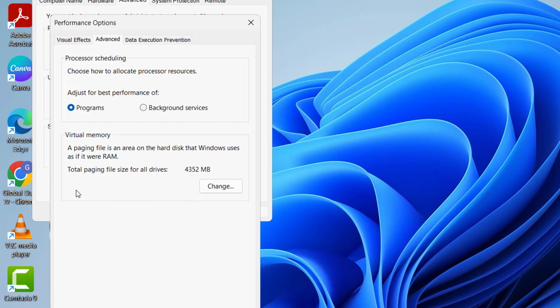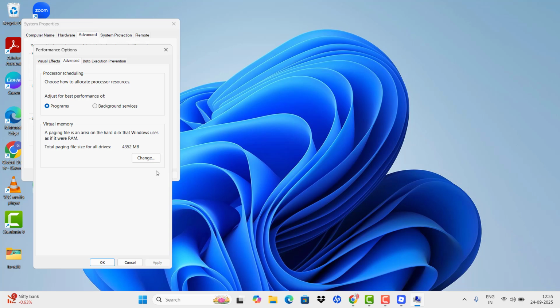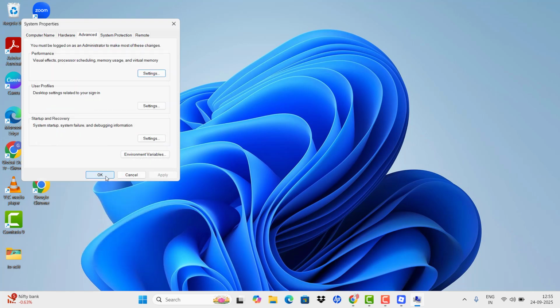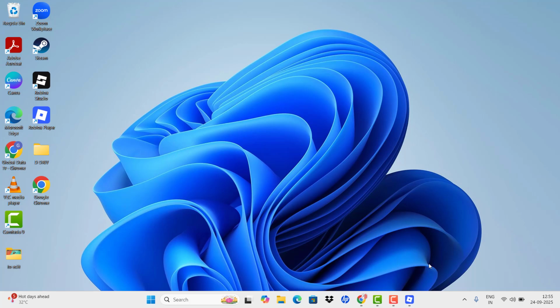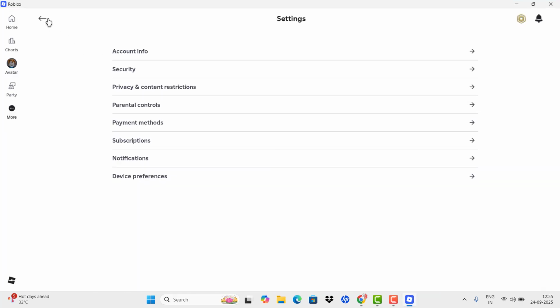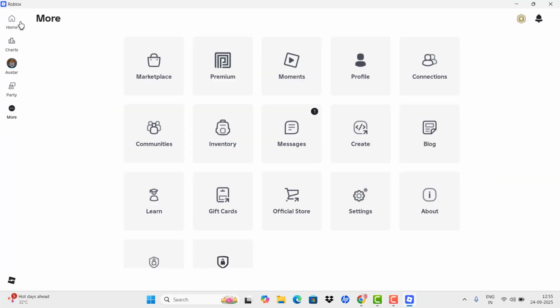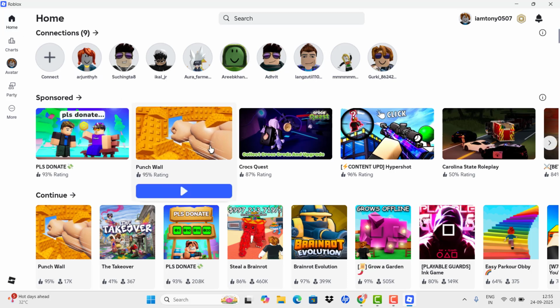This is a separate topic, and I uploaded a video on how to increase the virtual memory on my channel. Please check out the video. And this is not an important step. Please do the previous steps, and I think that's fine enough. If not, please do the virtual memory step too.